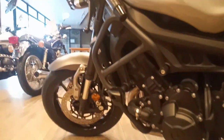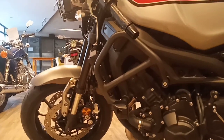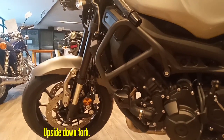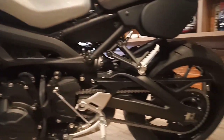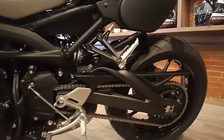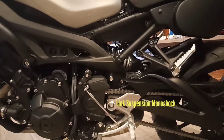Front suspension is telescopic na USD, okay, upside down fork. Then sa likod naman is swing arm na naka link suspension. So mono shock siya po.